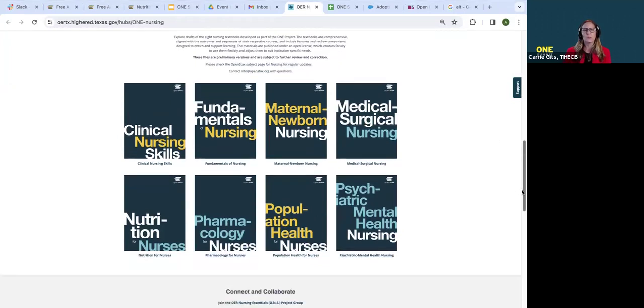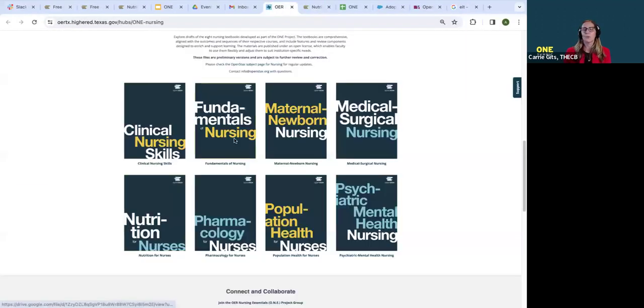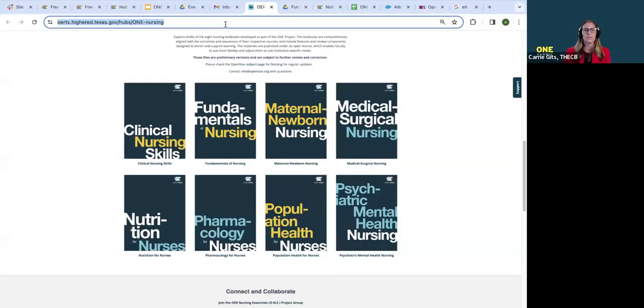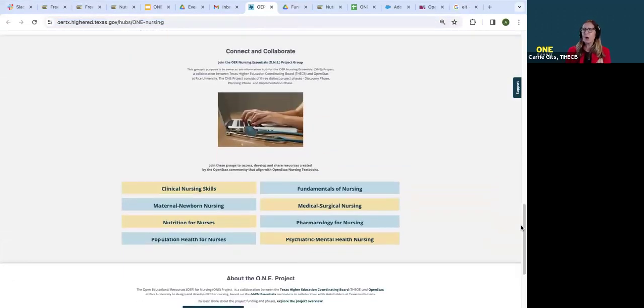Some of them will link you out to the book pages on OpenStax that Anthony just showed you, and others will link you to the working draft in a PDF format. There's a link there where you can check back to the nursing page for updates or contact OpenStax if you have questions. If you scroll down a little further, Anthony, you'll see one of the benefits of coming to the hub: we have lots of different groups, and the groups allow you to collaborate and connect with others.